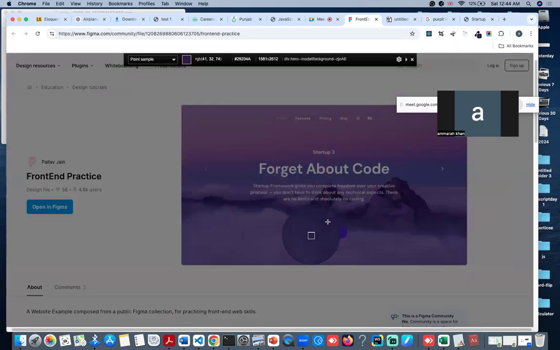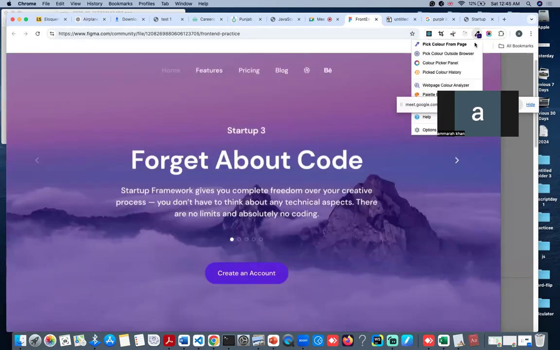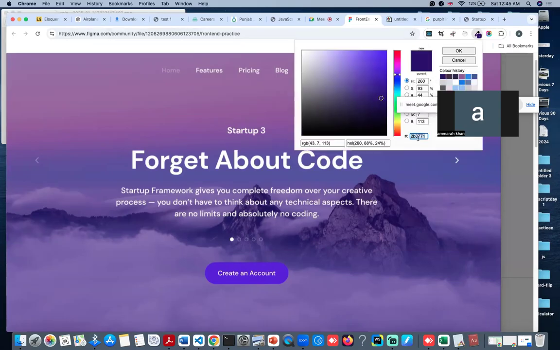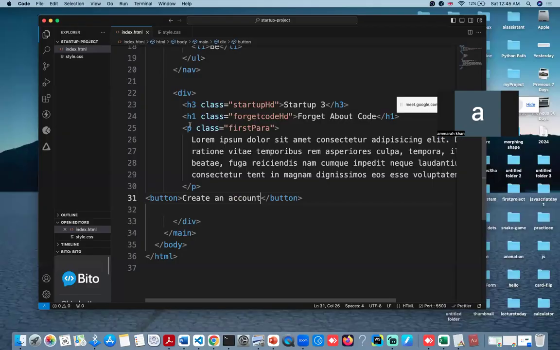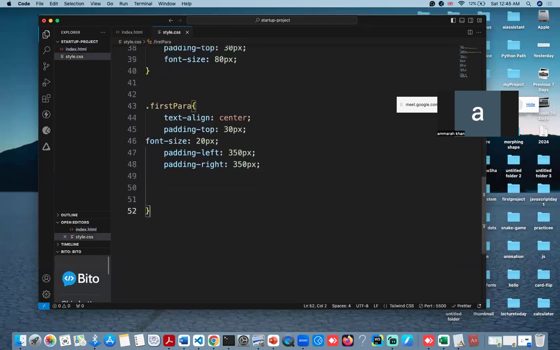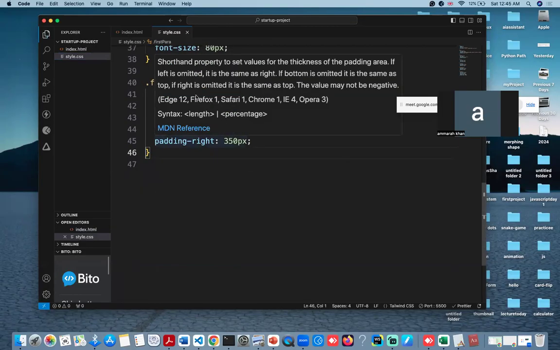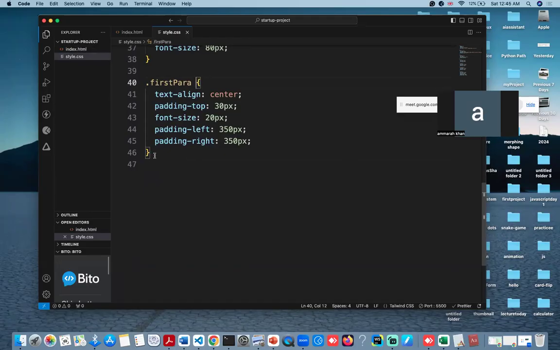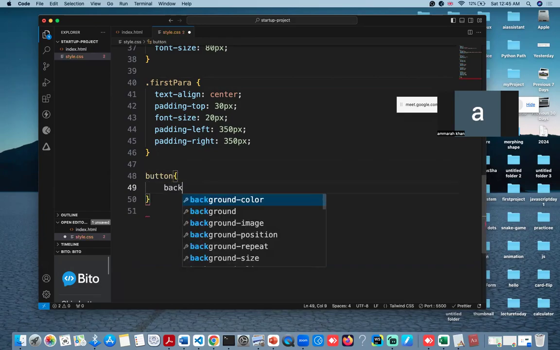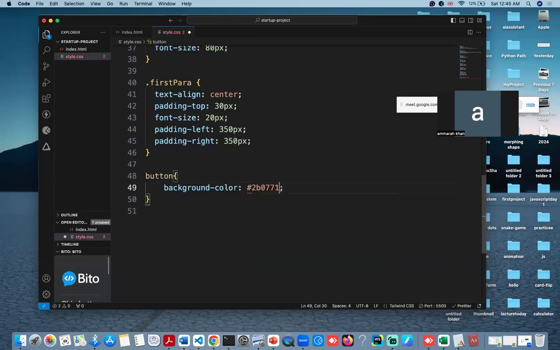For now, I would go over here and I have selected this color, it has been copied, and I would go over here and I will copy and use this. That's because I have only one button. So for now, I am going to use the tag and I would be outside of this bracket. This opening bracket has a closing bracket over here. I would come outside of it and I would say button, and button should have some background color of this. Okay. And let's save this.